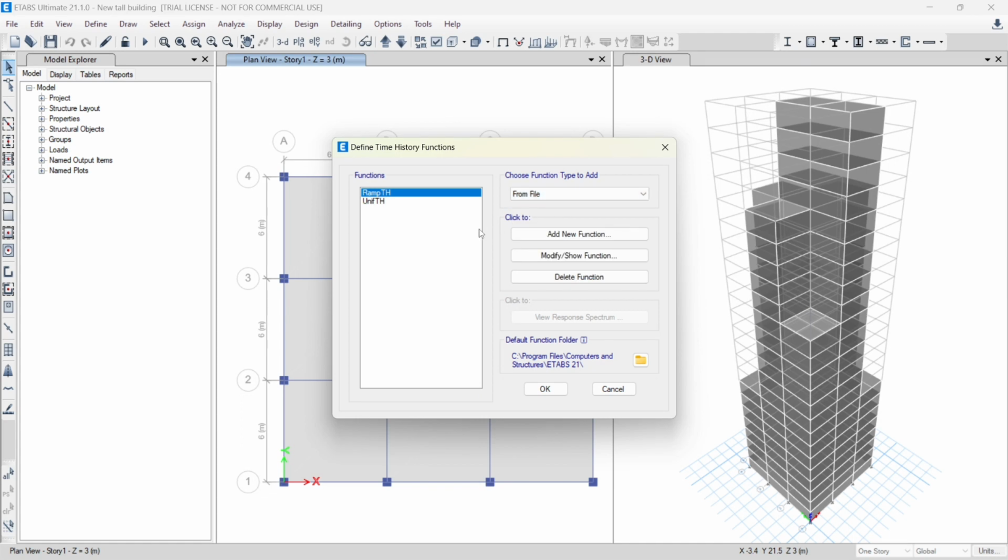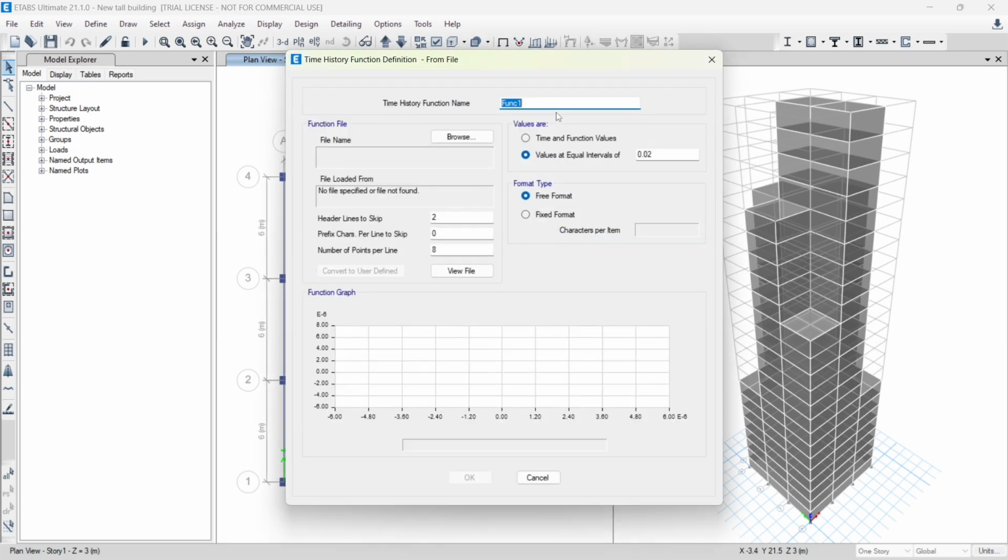Now, we are going to import the time history data file of Bhuj earthquake occurred in the year 2001. First, add new function. Change the name as time history. Click on Browse option to import the time history data file as shown.